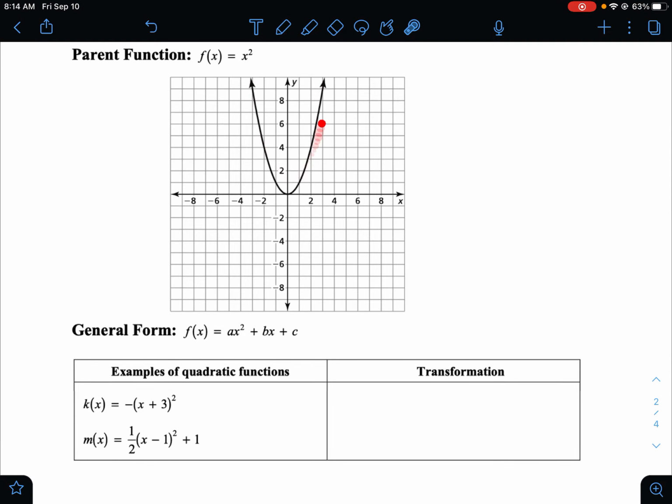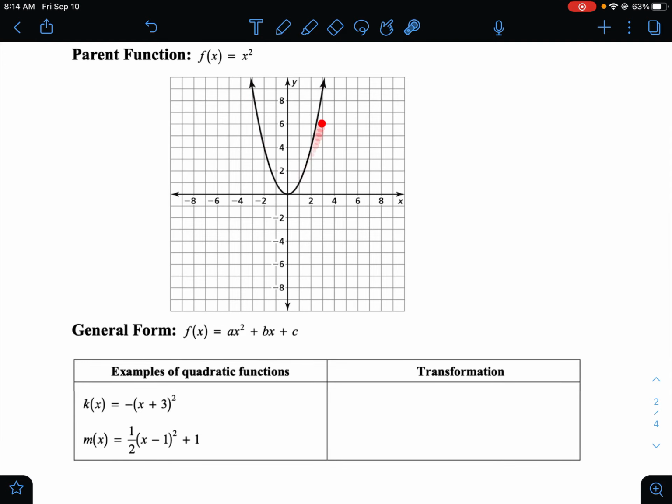We can graph these. The only thing that makes this a little bit more challenging is the fact that it's a quadratic. Lines and absolute values were perfectly straight, so it made it easy to draw. These kind of make it a little bit more of a challenge. Here in number 1, you see that there are no parentheses. Normally you would have parentheses squared. What that tells you when there is no parentheses here is that there is no horizontal movement, because inside the parentheses it moved left and right. So there is no horizontal movement. All I have is simply moving up 4.